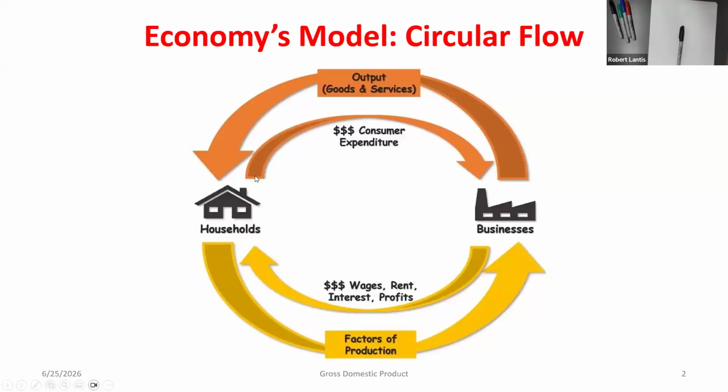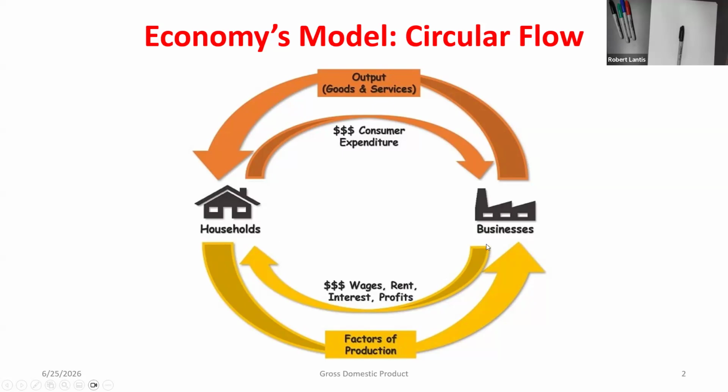Anytime someone in a household, or generally we think about ourselves, buys a product, right? That business had to produce that product. So there's going to be an expenditure, but there's also going to be an income that these businesses make when you spend the money. Right?